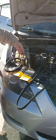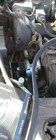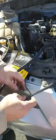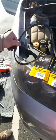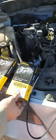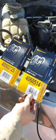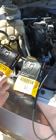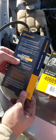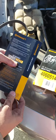So here we put the new tensioner, and then we have these two belts. This one is the serpentine belt, and this one is the AC compressor belt. We bought them from Amazon. These are the two numbers for the two belts. I bought the Continental brand. I think this is one of the best options available. You should inspect it after 60k miles and replace it after 90k miles.